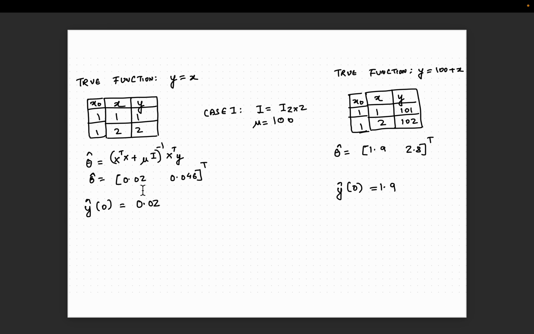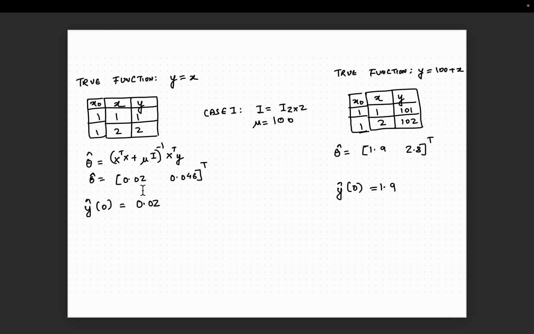So, I am trying to say that don't have very high thetas. How am I enforcing that? By having a penalty term mu times theta transpose theta. So, as a consequence of that, my theta naught has become a very small value. In this case, it's become 2. As a consequence of that, when I make a prediction for x equal to 0, it comes out to be 2, right, which is exhibiting a high amount of bias.